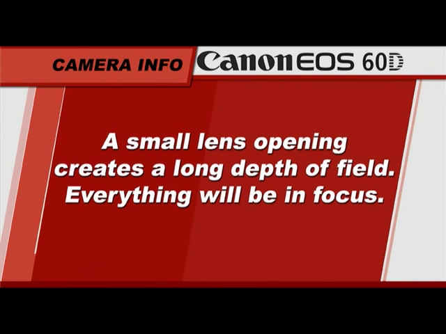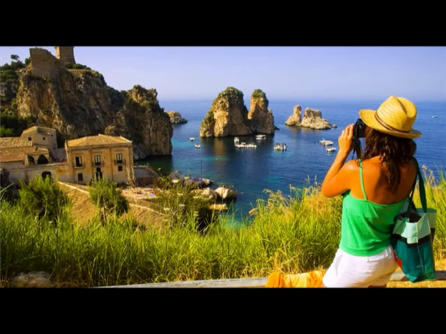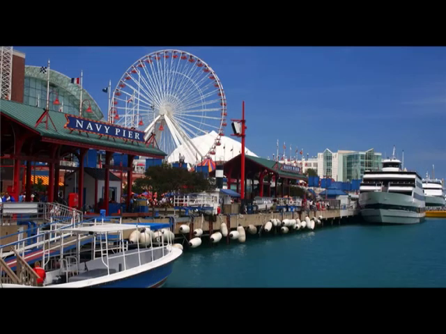It's also important to understand the secondary effects of aperture. A small aperture opening, which is indicated by a large number, not only allows less light to reach the image sensor, but it also makes the entire scene appear sharper and more in focus. This optical phenomenon is called a long depth of field. It's especially useful when you want everything in the viewfinder to be sharp and in focus.